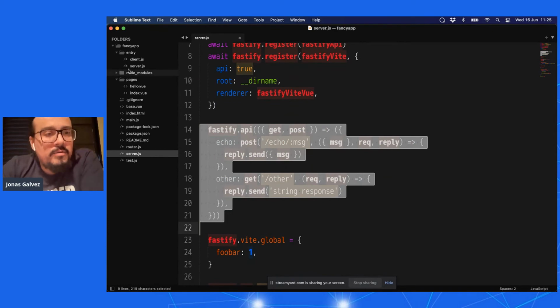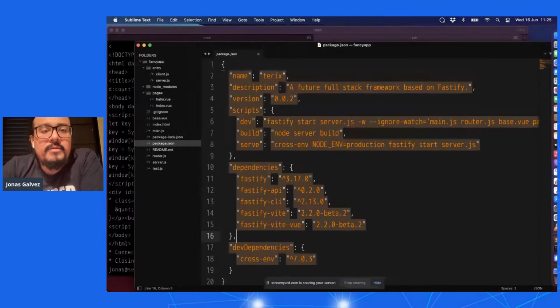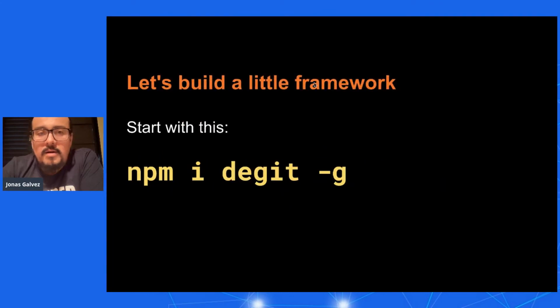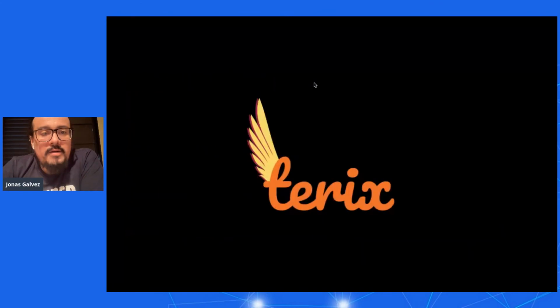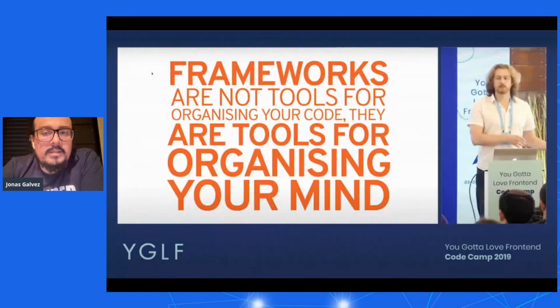So with this little repository and these dependencies, we are able to reproduce nearly all of the core features of Nuxt.js and Next.js, and we can go back to the presentation now, which is to have a client bundler, an app server, server-side rendering and client-side rehydration, data fetching, and the ergonomics of a CLI with hot reload. But there's more to it.